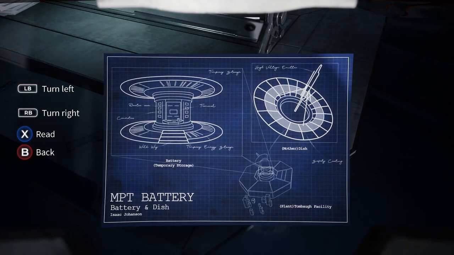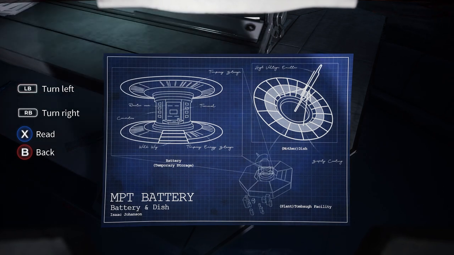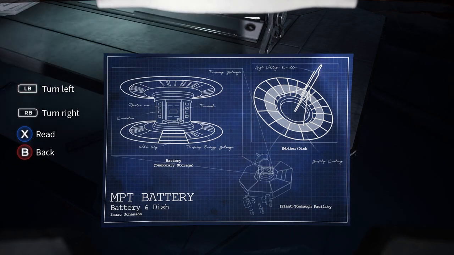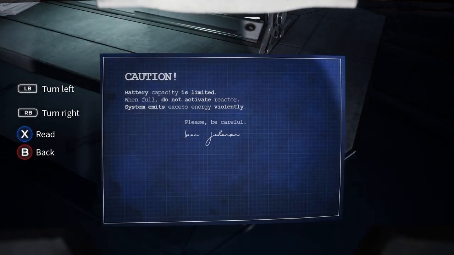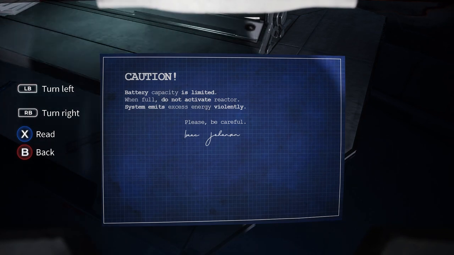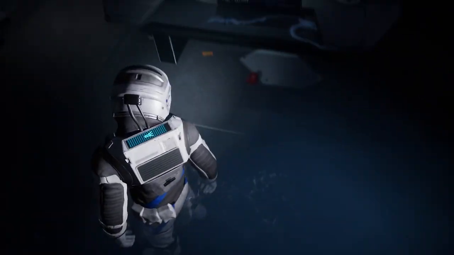MPT battery, battery and dish, Isaac Johansson. So the battery is temporary storage, the plant, that's the whole facility. The dish is high voltage emitter. Battery capacity is limited. When full, do not activate reactor. Systems emit excess energy violently. Please be careful. That seems like it's gonna be important.